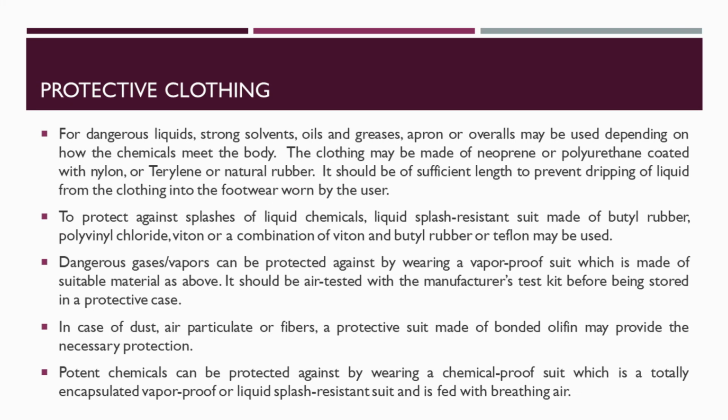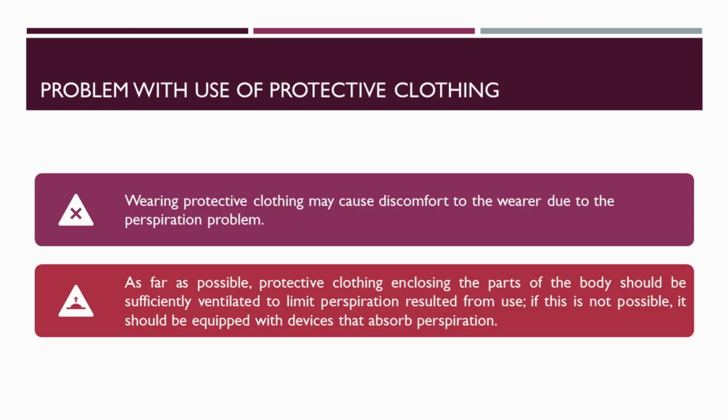The protective clothing should be inspected for signs of damage before wearing and taken off upon exiting the work area. Contaminated clothing should be properly treated or disposed of as appropriate. Problems with the use of protective clothing. Wearing protective clothing may cause discomfort to the wearer due to the perspiration problem. As far as possible, protective clothing enclosing the parts of the body should be sufficiently ventilated to limit perspiration resulting from use. If this is not possible, it should be equipped with devices that absorb perspiration.